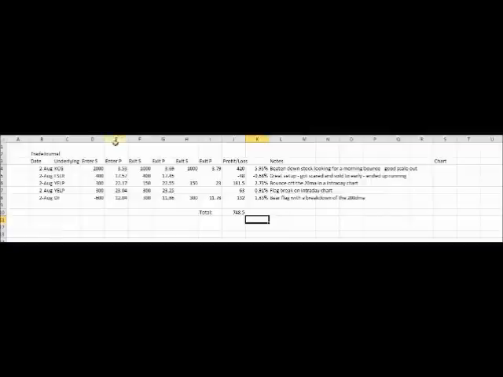So one of the things I did, or you always hear when you start trading, avoid the first 30 minutes. Avoid the first hour. That's when the dumb money plays. That's when you're going to lose all your money. And so I was real curious. I was like, wow, maybe that's true. Maybe I am losing all my money in the morning. Maybe I need to relax a little bit.